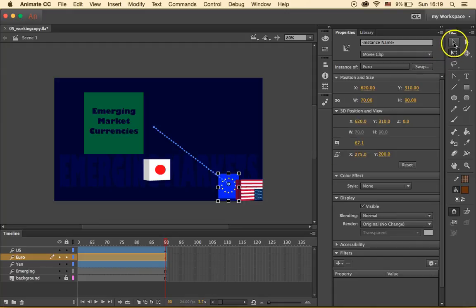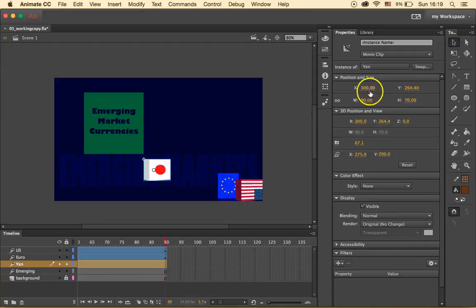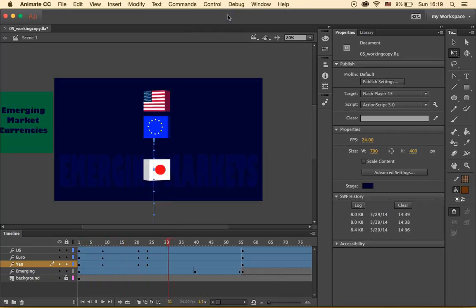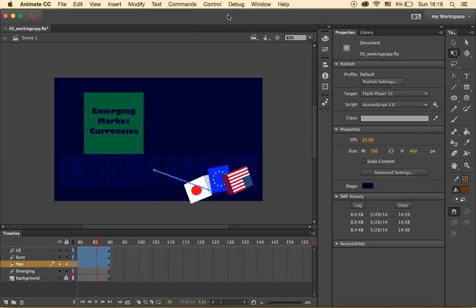And also move the last one, this one. Specify X as 486 and Y as 330. And also we need to use the free transform tool to change it like this. And then we go to Control to play and to set the effect.